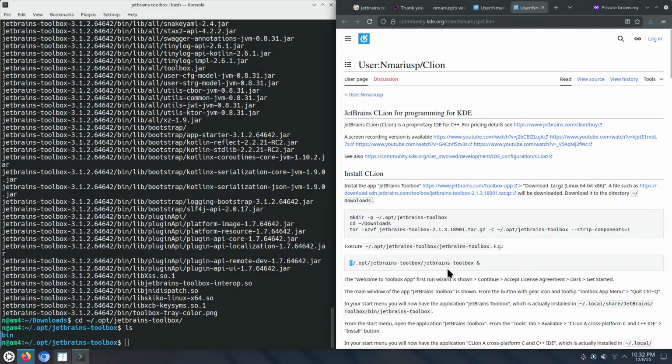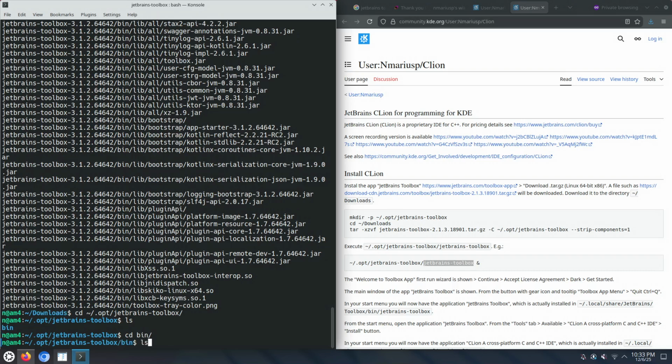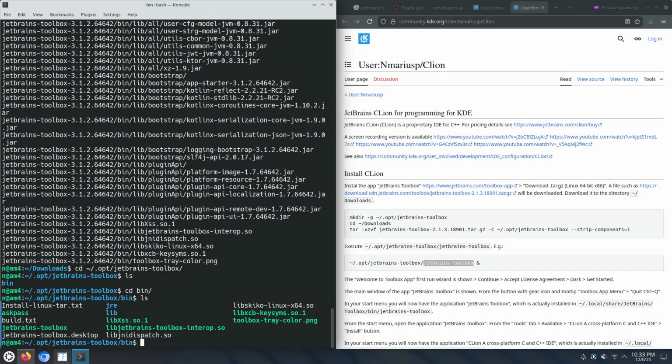Okay. So it says that there's a file JetBrains-toolbox in there, which there's not. So it's inside the bin directory.